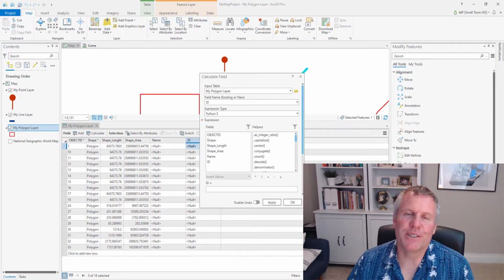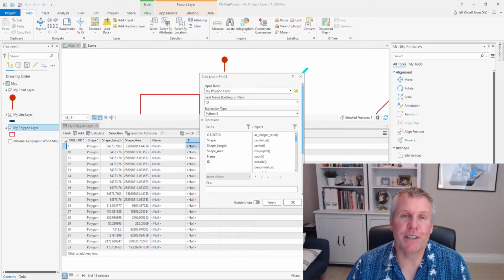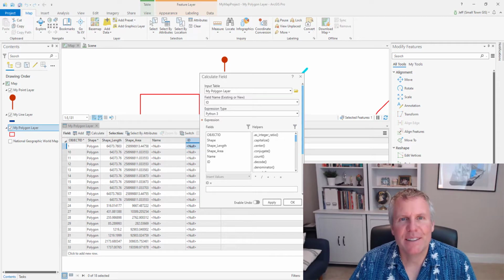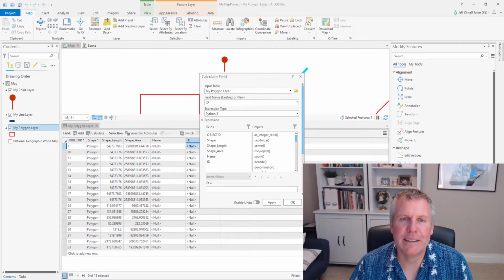In earlier versions of ArcGIS Pro, that switch wasn't even there. You couldn't undo any edits or any field calculations. And I think that enable undo is on other tools as well, but I've only encountered it really with the field calculation geoprocessing tool. There was an idea on the Esri Ideas site that asked for the field calculation to be added to the undo stack. And they say it's implemented, but again, that switch is off by default.